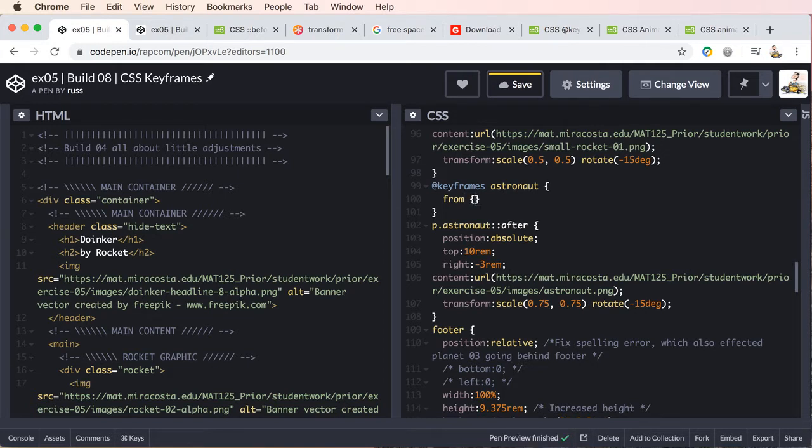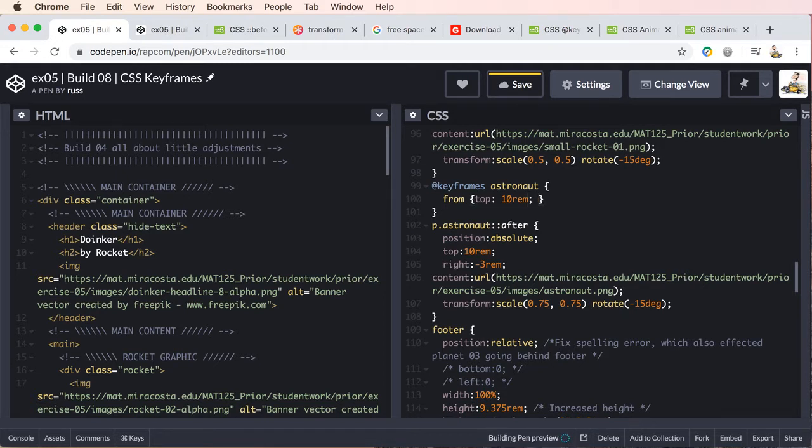and you can stack your properties, or you can simply have them in a list. It's really up to you. I tend to stack them, but if I only have a couple, I might do them like this here. So let's deal with the top. And let's say the top is going to be 10 rem, which is the original start point.